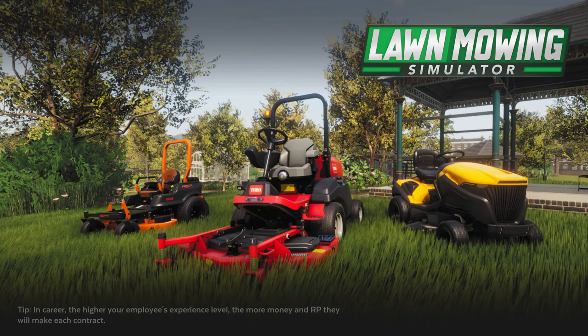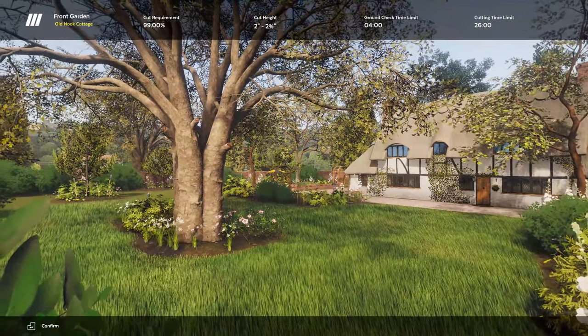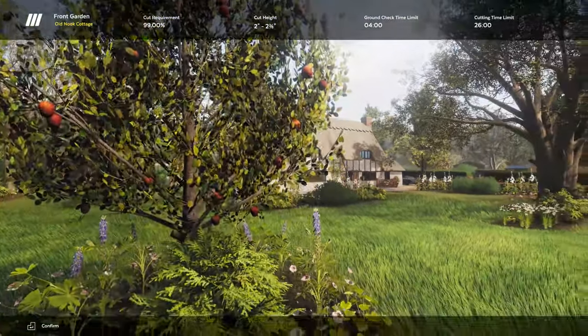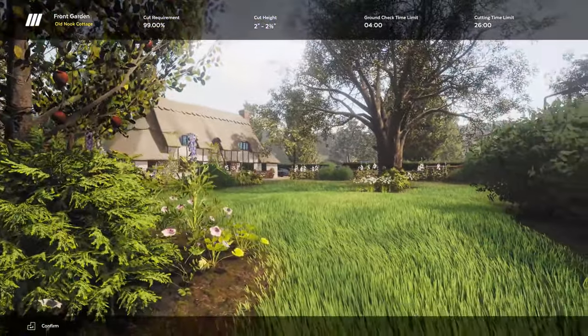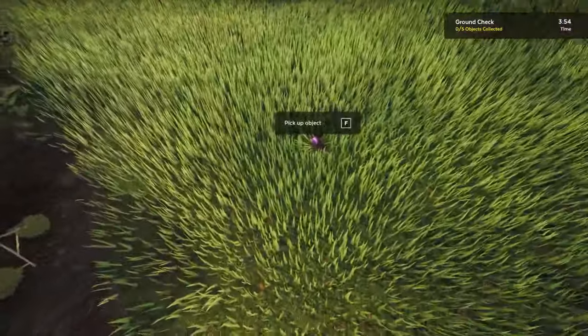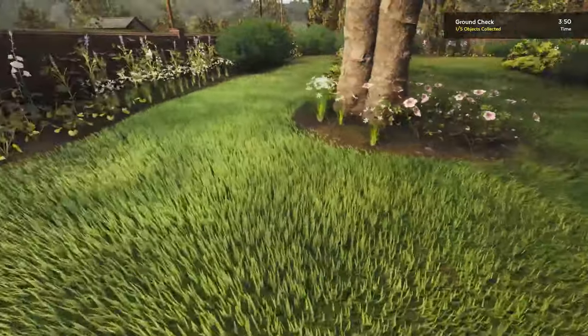All right, Innovation Inc. is open for business. Let's do this. Okay, here's our lawn. Very pretty. Oh, I see a garden gnome already out there in the grass. Cool. All right, let's go ahead and just click confirm. All right. So the first thing we want to do is go and sprint around and pick up all these little things.